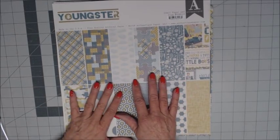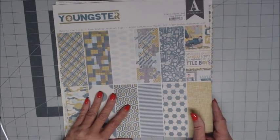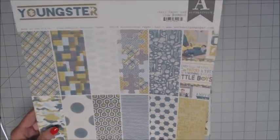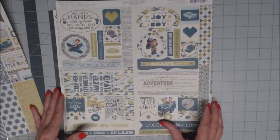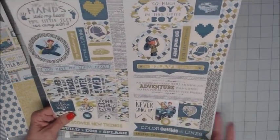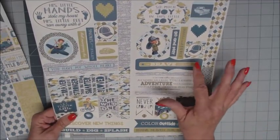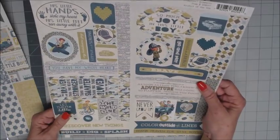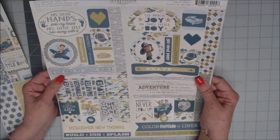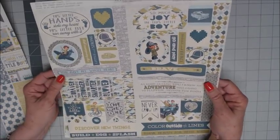I will be using Authentique Youngster collection, which is a little boy adorable collection. It's in a really pretty, I'm going to say it's a teal color. It's a muted teal with the lime green and the light blue and some little bit of shades of darker blue. And it's adorable. It's absolutely adorable.